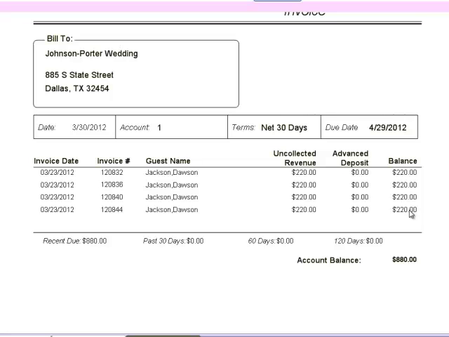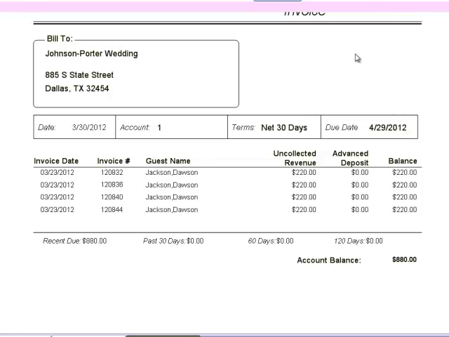Any reservation that has not been fully paid off will be listed in this section with a positive balance, as you can see in these examples, equal to the uncollected revenue for the reservation. Overpayments, if any exist, will be listed at the top with no invoice date, with the direct bill account's invoice number, the word overpayment, plus the direct bill account's name in the guest column, and with a negative balance equal to the advance deposit for the overpayment.